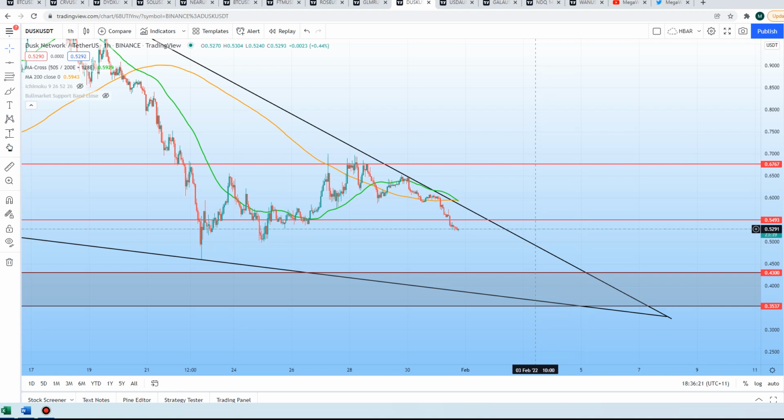Right now, we're in a downtrend. Our technical indicators support the fact that we are in a downtrend. Why would you be looking to enter? And that's the whole problem with the market right now. People are trying to just jump in the market because it's cheap. And I've been telling you guys for weeks that just because an asset is cheap, it doesn't mean anything. It doesn't mean it's a good entry.